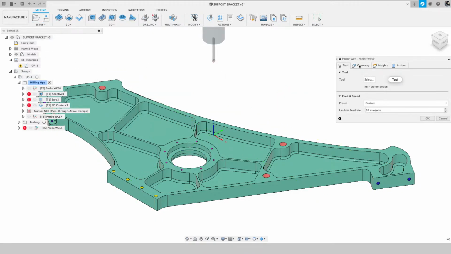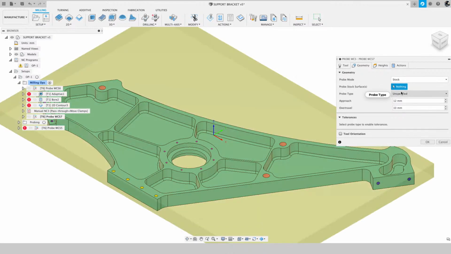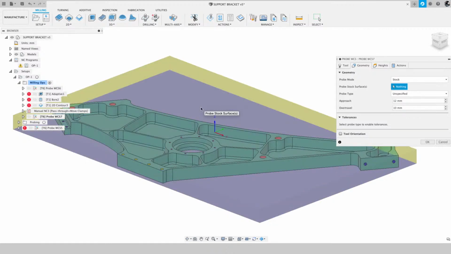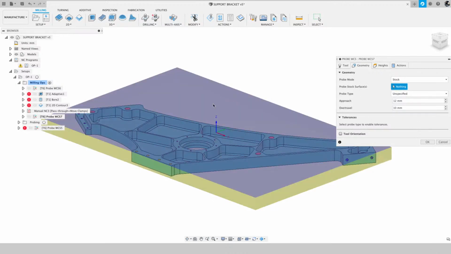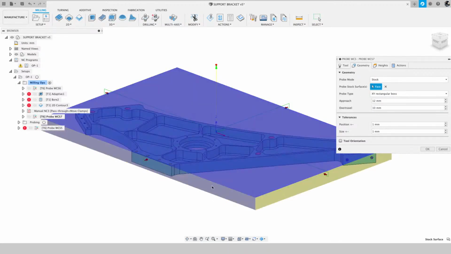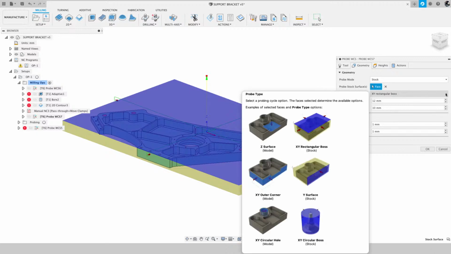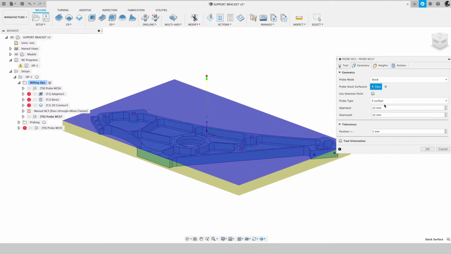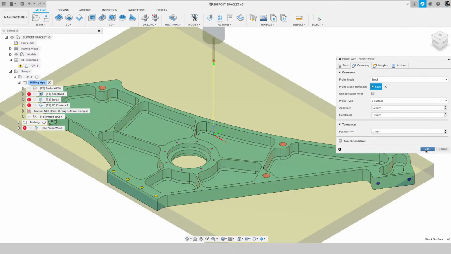So let me create a new one, and this time I want to hit Z. So again, I'll come here, I'll say use the stock. I'll do the same thing like I did before. And whoops, hold on. I'll hit the top. Accidentally, the way I was hovering, it selected the bottom, and I don't want that. So by default, it's coming on XY rectangular boss. What if I just want to hit the Z surface? Again, I'll leave everything the same. These I'll just leave as default, and I'll hit OK.